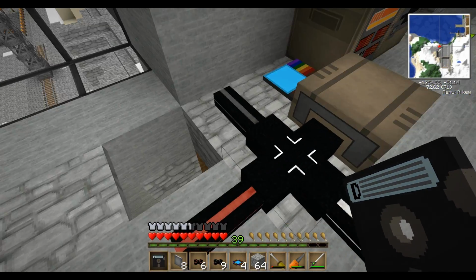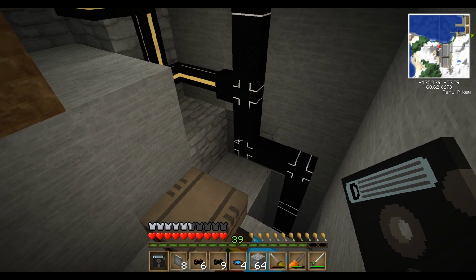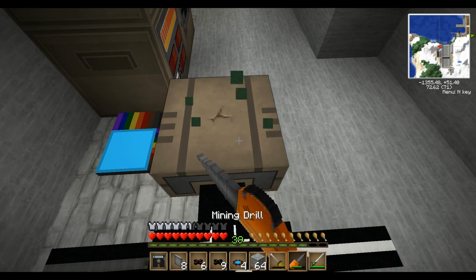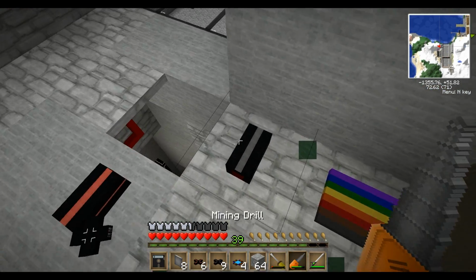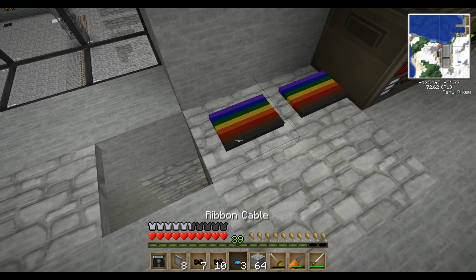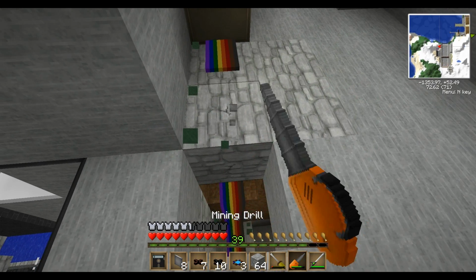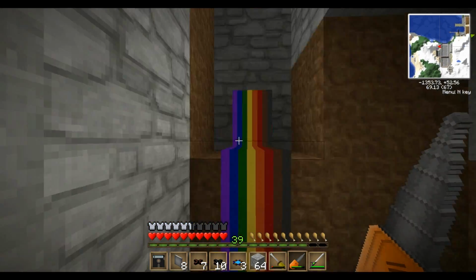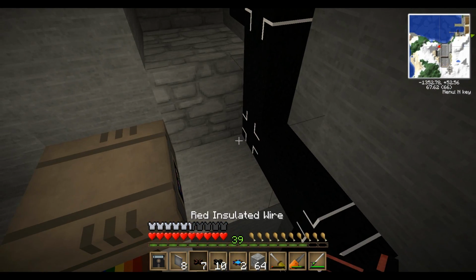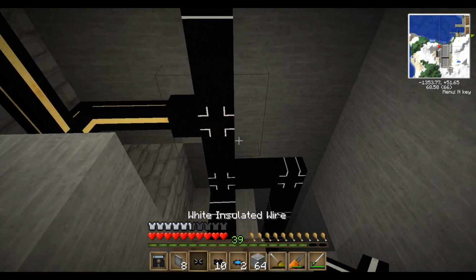Now, next thing we need to do is we need to re-enable this IO expander down here because this is the one that's actually plugged into the network. So we are going to get rid of this buggy IO expander. Get this stuff all up like so. We're going to use the ribbon cable. Did I get it all? Yeah, I got it all. All right. Use the ribbon cable there. And where did that last bundled cable go? Boom. So now that's plugged into our network.